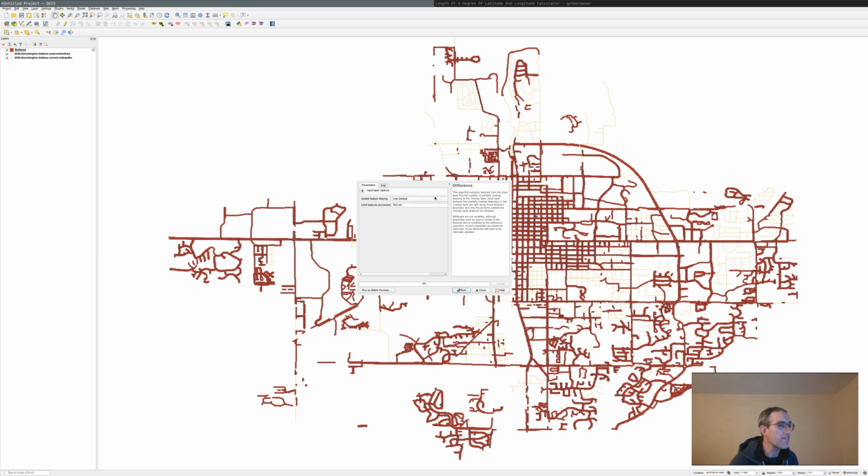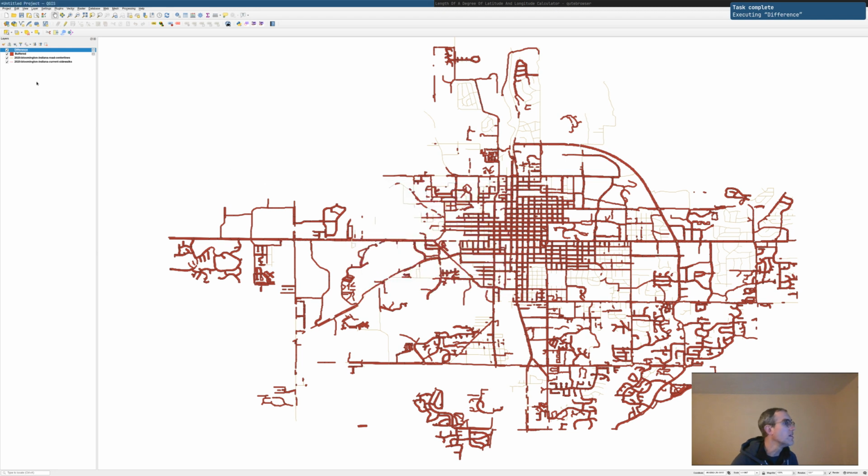I think I have to go into this little optional place and say ignore errors, so I'm going to go ahead and do that for both layers. So now I'm ignoring those errors. So here we go, I'm running, and it's really surprising, just taking a second. It's already about 50% of the way done. It says it's done. Cool. So now it has a new layer called difference.